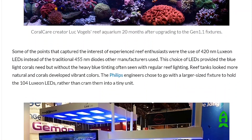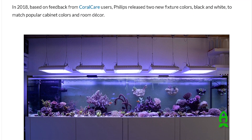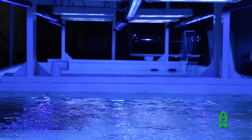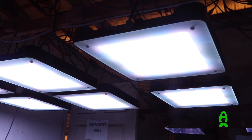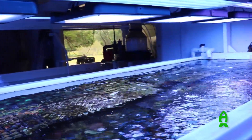The one brand we still continue to use has been working great and we're extremely happy with that light. But I'm always trying to improve and get newer technologies in here. With the Coral Care, the first generation was a little bit larger and more watts, but it was only 220V and not meant for the US 110-volt system. So they developed the Gen 2, which made the light more sleek, smaller in size, with a smaller heat sink as well.